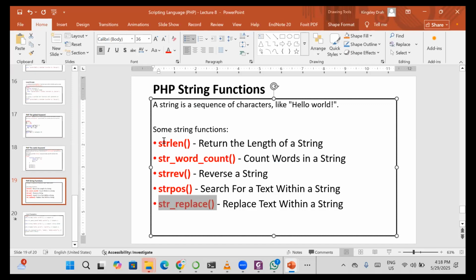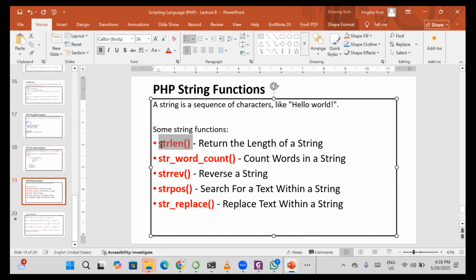Every function has opening and closing parentheses, and in PHP these particular function names begin with str, and then whatever follows.